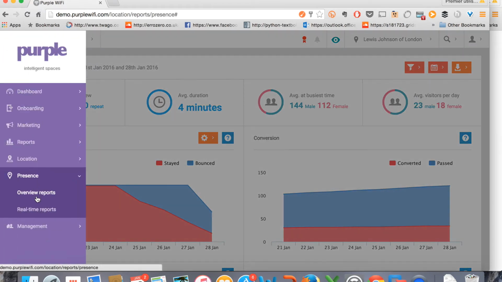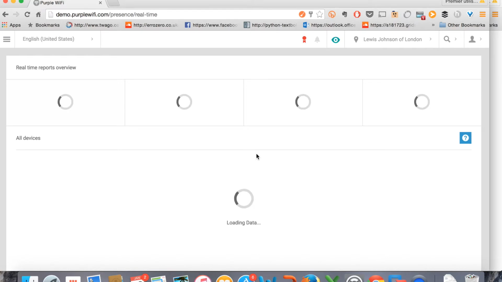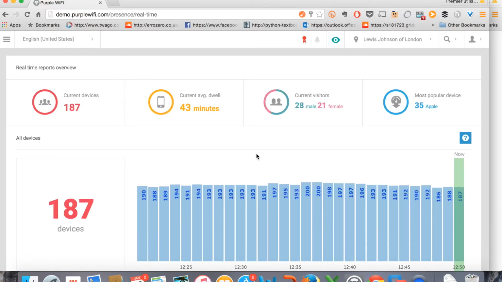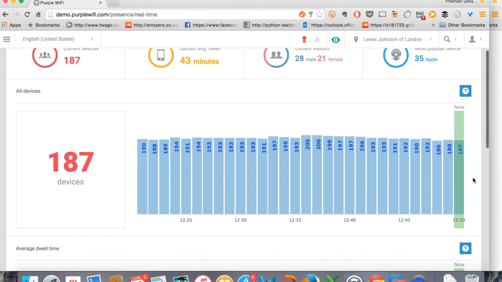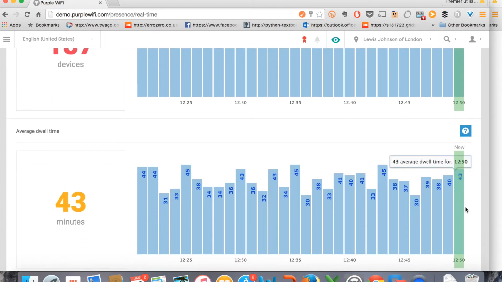Now, if we go back to the main menu, you have the real-time reports page, which gives you a breakdown of how many devices have been detected by the network every minute. So you can see here for every minute that has passed when I made this video for the demonstration account, and then just how many visitors are connected right now.